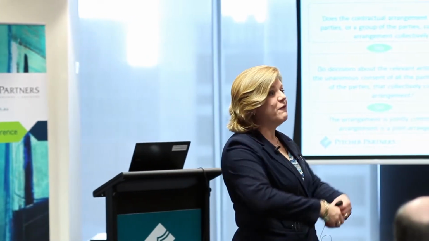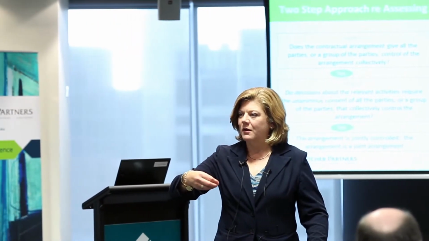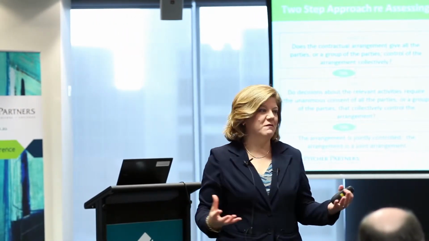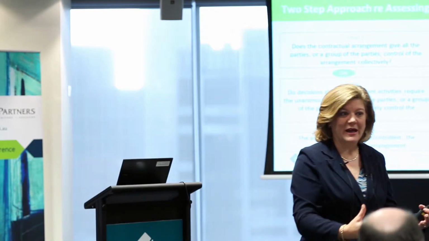Now, if we've got an entity with 5 shareholders, you don't need all 5 to have joint control. It could be that the 5 shareholders each have 20% voting rights, and let's say voting rights is the key thing, just for my example. If 3 of them get together in terms of a contract, we could say the 3 of them collectively have control over the investee. So the very first thing is to determine whether a subset of the investors or the shareholders have control, and control as defined in AASB 10.